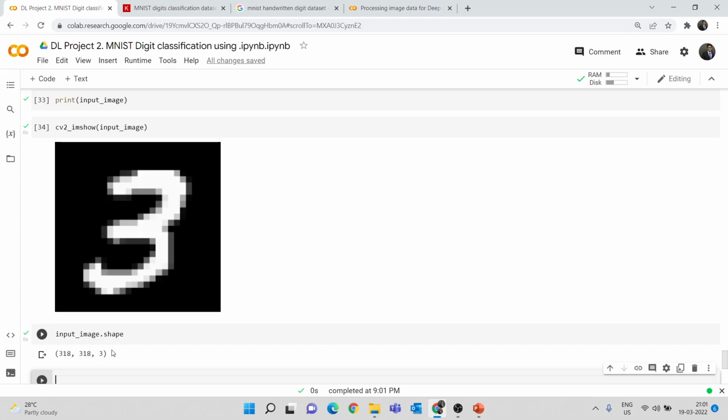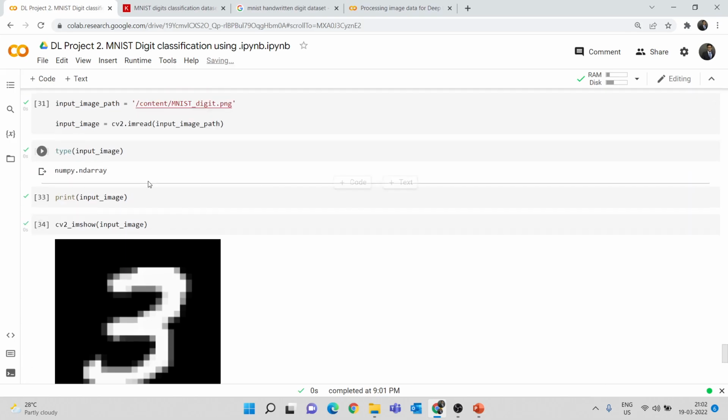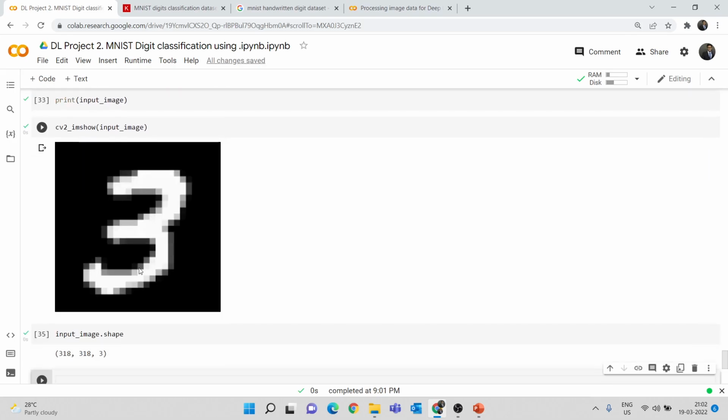This is the interesting aspect, and the thing that you have to be clear about. We can see this image is black and white, but actually it has been read in the form of an RGB image. So this has been considered a colored image. This is a crucial thing here. Instead of reading this as a grayscale image, cv2 is reading this in the form of an RGB image.